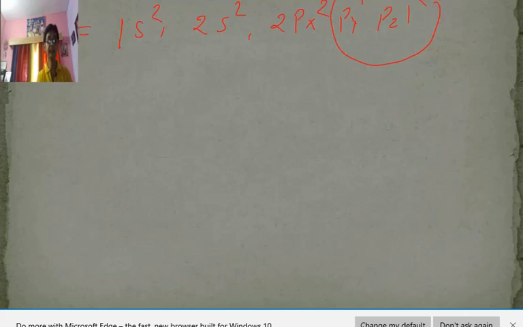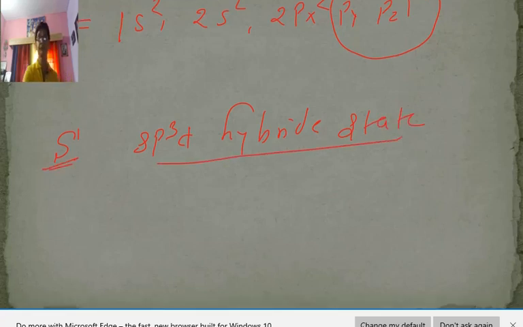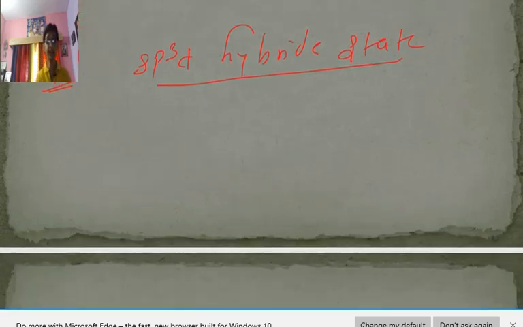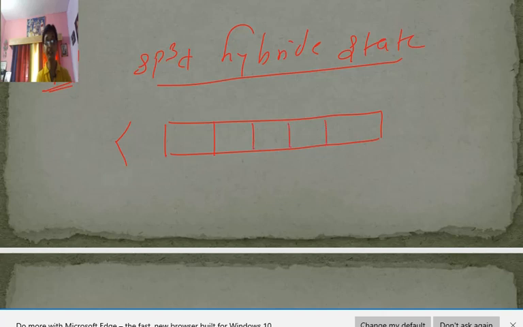The sulfur sp3 hybrid state, sp3d hybrid state. Here we will represent the sp3d hybrid state of S. In the sp3d hybrid state, one sp3d carries an electron pair and 4 carry 1 electron each.